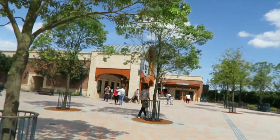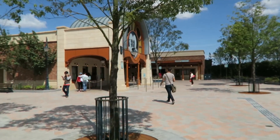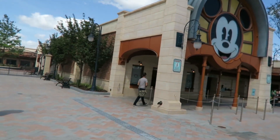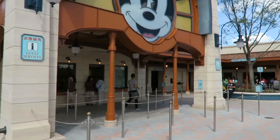We just got off the Shanghai Metro. We went to the city. I got some soup dumplings, and I also went to the largest Disney store ever — made a video on that, but that will come later. If you have a friend who is a cast member, or you are a cast member, to pick up your ticket at Shanghai Disneyland you're going to go over to the guest relations or guest services booth, which is located on the right side of the entrance with the giant Mickey Mouse. So let's go get our tickets.